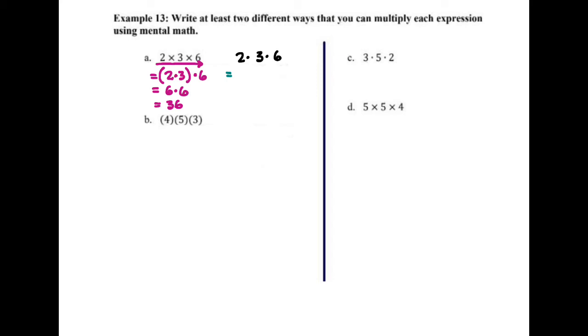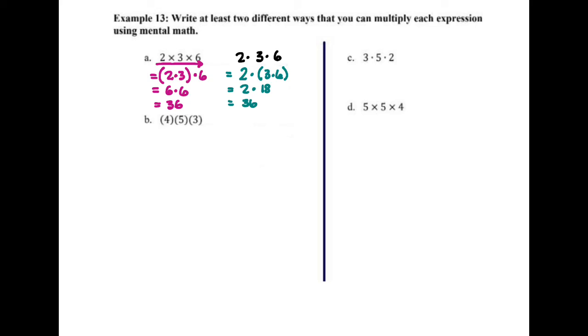I don't know necessarily that this is any easier. In fact, the way that we did it is probably the easiest. We're going to do 2 and then 3 times 6 in parentheses. So we're going to go 2 times 18, and doing that in your head is not too easy, but it is 36. Okay, so we didn't change the order. I used the associative property and chose which two I was going to group together first. Can you change the order? Absolutely. It says at least 2 different ways, so I'm just going to stick with 2.